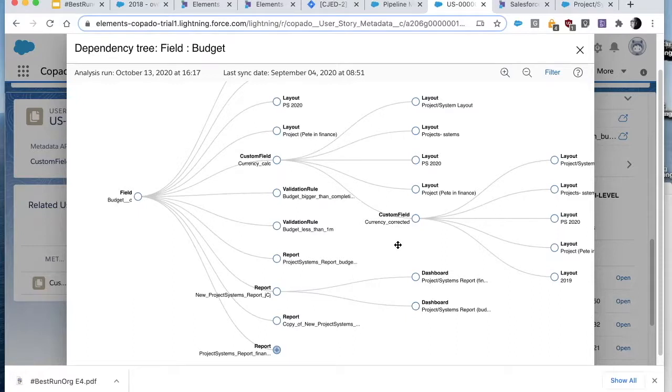Now, I don't want to scare you. It's rather like Andrew's scary picture. But wouldn't you rather understand the implication of making those changes than simply make the change to that field and then suddenly find that those dashboards are wrong, that report's wrong, or another custom field bombs out?